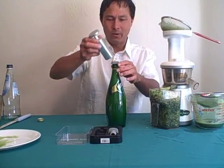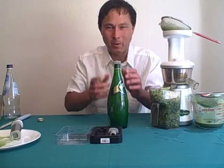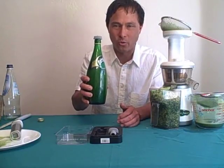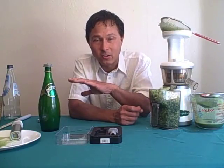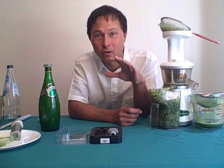So we're sucking it out, and we even started sucking some juice, so that's definitely good. And when you open this, it's going to pop like when you open an old coffee can and it's under the vacuum. So now we're going to store this in the fridge, and it'll be all ready to drink when we need it. Now, even under this storing condition, I would only store my juices for up to 24 hours and would recommend you only store your juices for up to 24 hours max.